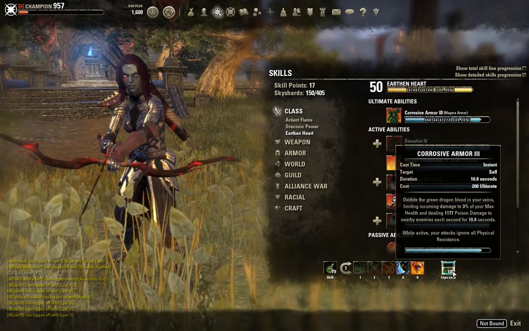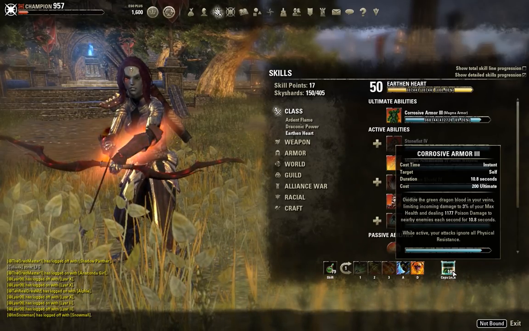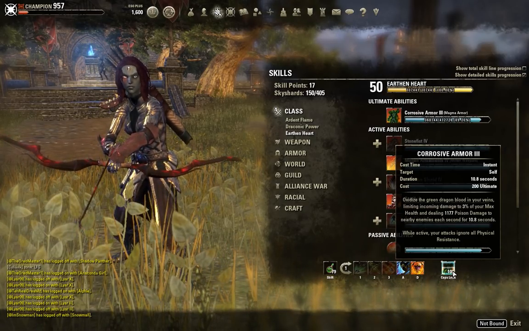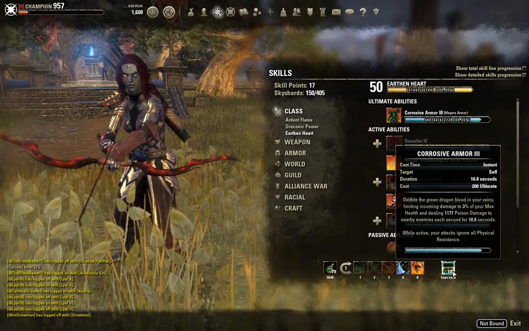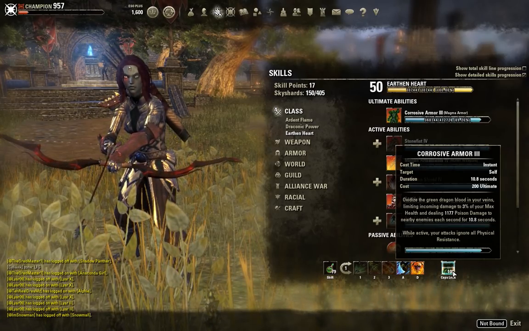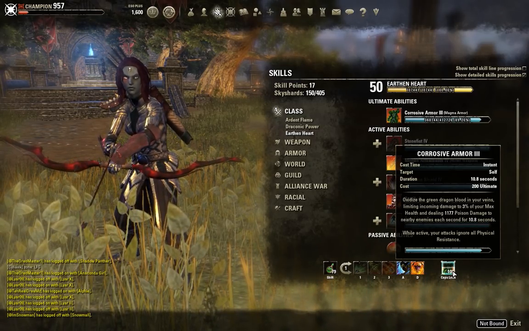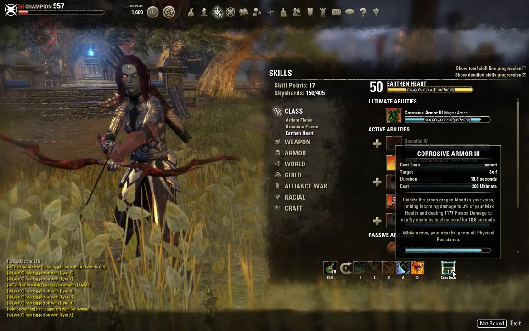Well, number one, it's 200 ultimate, and you can build that quite quick on this build, so it's going to be a great oh shit button. If you have no resources left and you can pop Corrosive Armor, you pretty much just got a second wind and you're right back in the fight, and you can pretty much use that Corrosive Armor 11 seconds to almost build up your next Dragon Leap to continue to keep you in the fight. So it's a really strong ultimate for that reason, that if you've got nothing left and you pop it, it pretty much ensures that you're going to come back unless you're very low HP already.